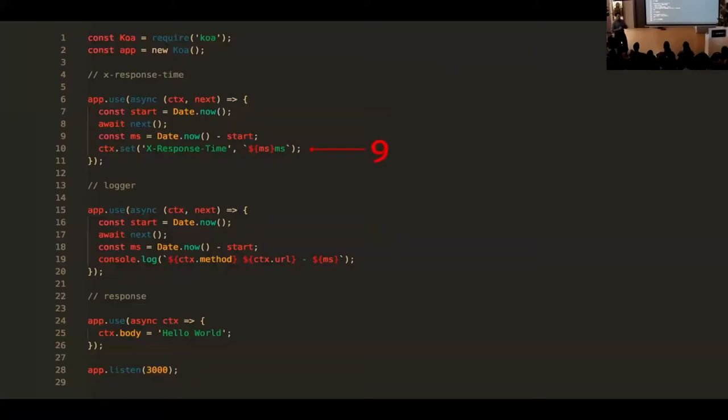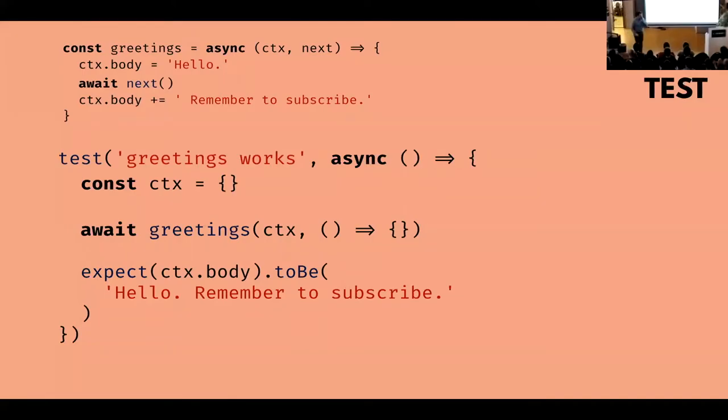For a unit test, we want to test this one piece of a middleware. This is a single test of such a task. It's a little bit naive in certain ways. But as I said, what we do is we create an object, it's some mock, right? We call it context. We run our middleware, and then we run some assertions on the context. Again, it's kind of simple. Everything happens, we know what's happening.